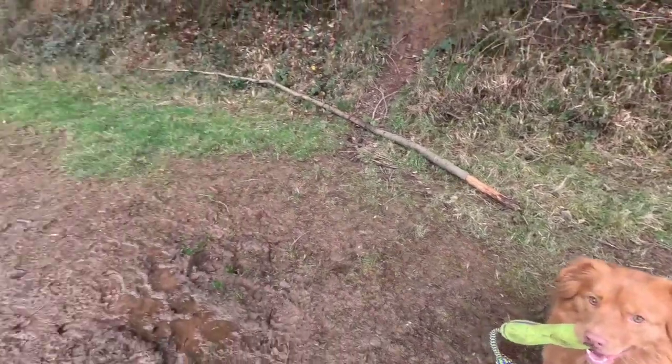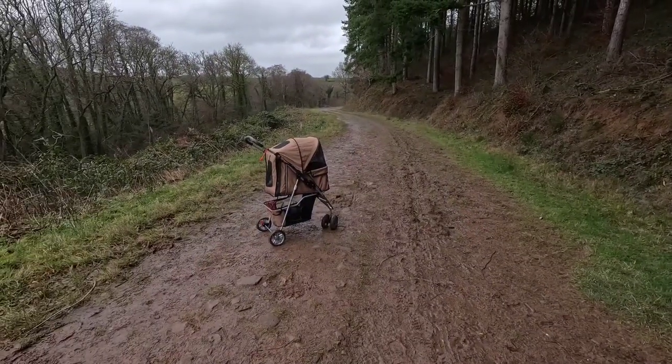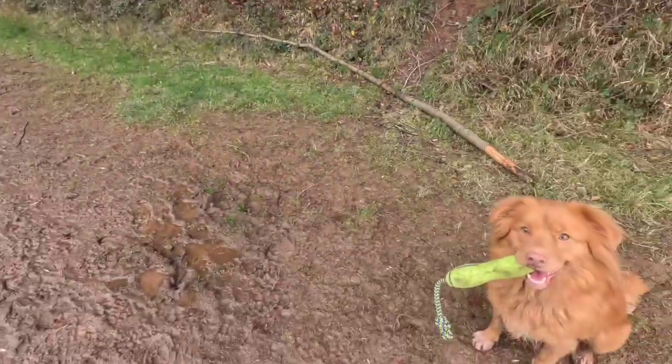So you can see that's gonna work really nicely and that's one of the reasons I want somewhere safe for him. It's just unfortunate that that's not the right one. There we go, good girl, well done you.